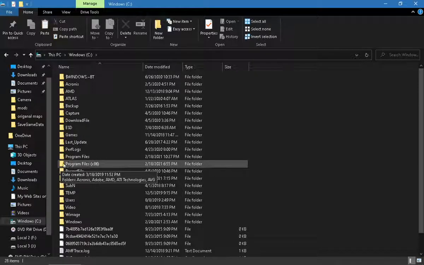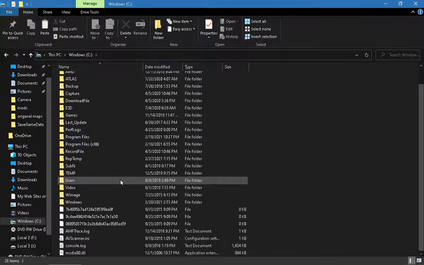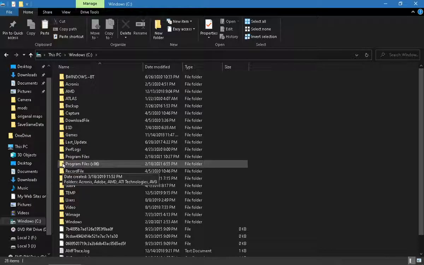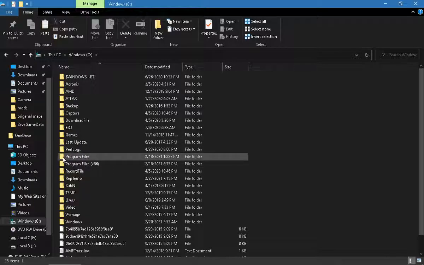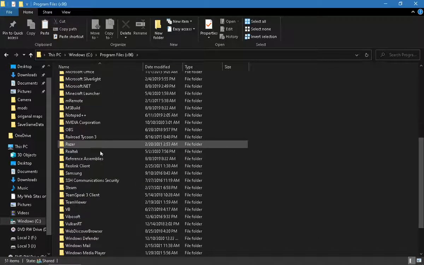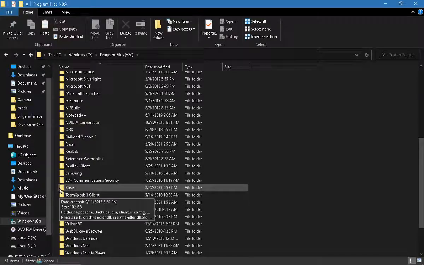Anyhow, your Steam games are saved not in the main directory. Okay, they're not here. They're saved in Program Files (x86). Program Files used to be how Windows saved things. Now it's in x86. You can tell how long I've been running a computer if I remember what Program Files is for.